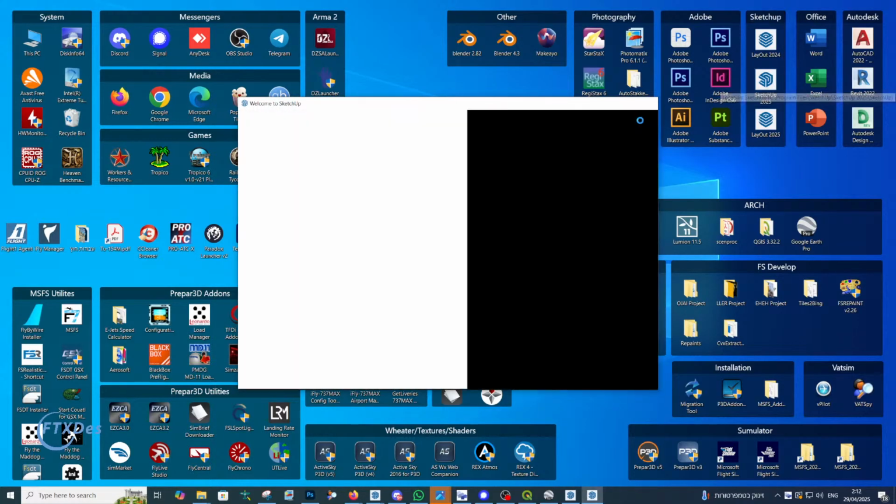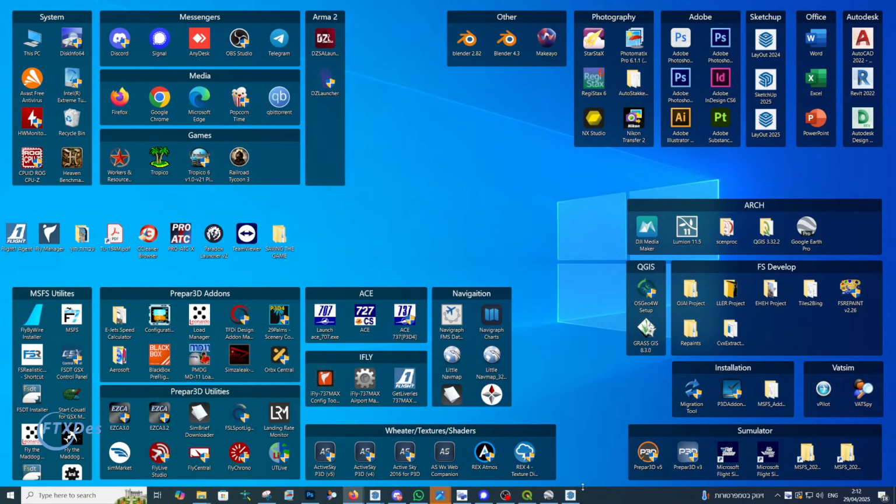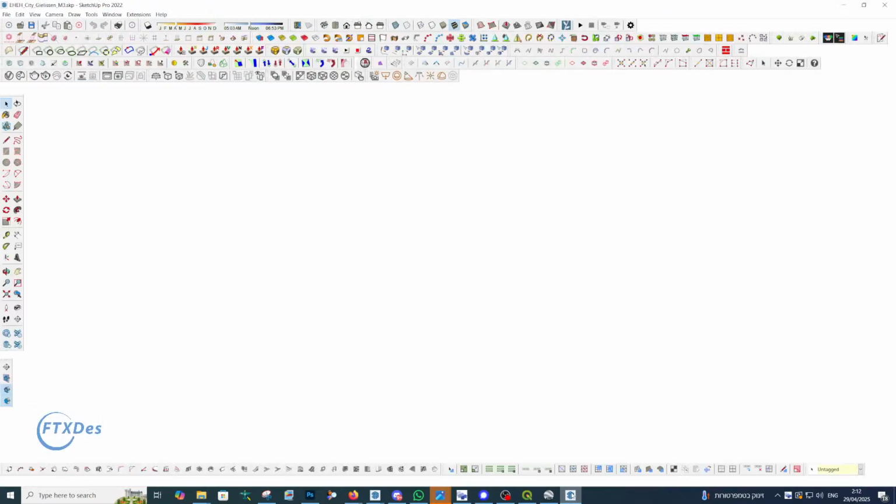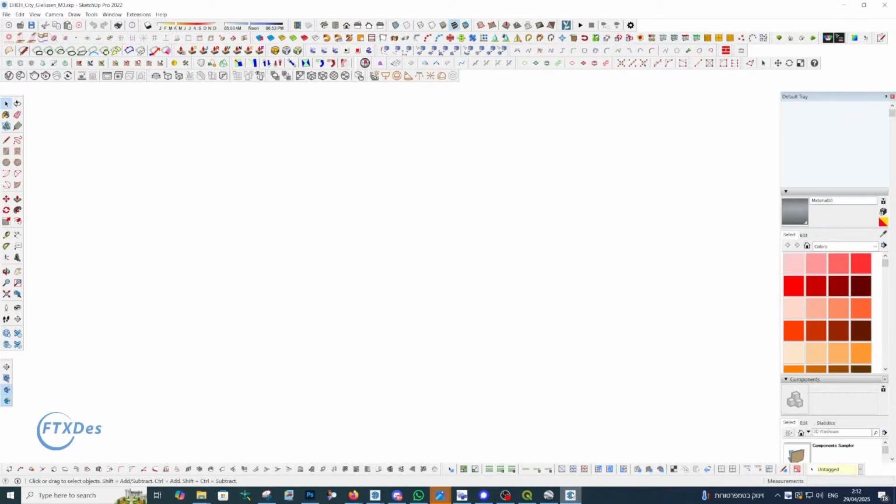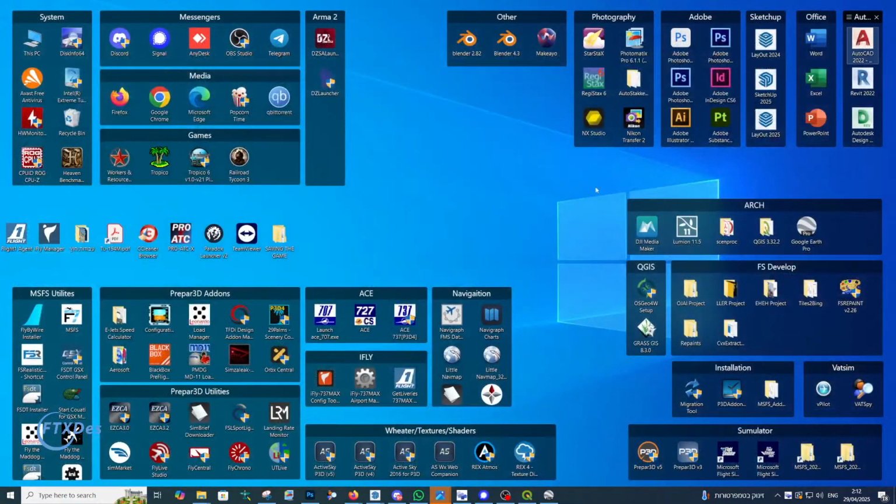Very good, very good. Hello to you, SketchUp. Where have you gone? Probably it's gone somewhere. Oh, this can be closed. Hey, SketchUp 2025. Open sesame.